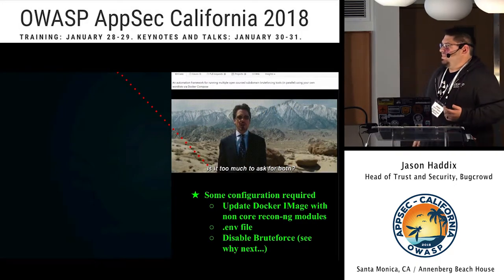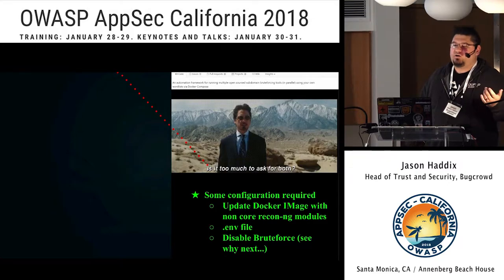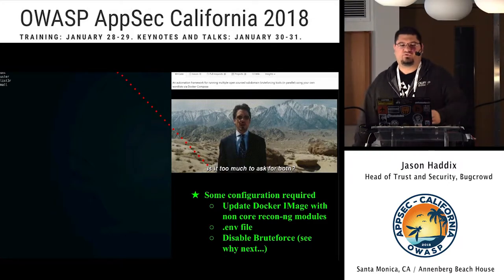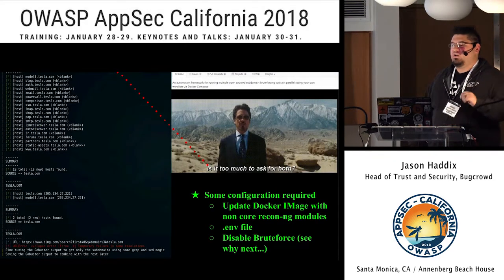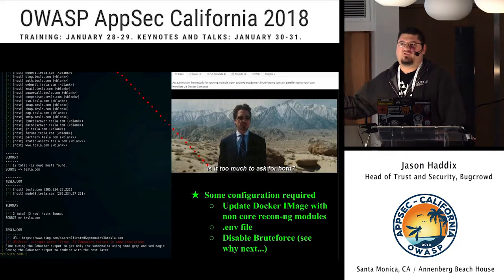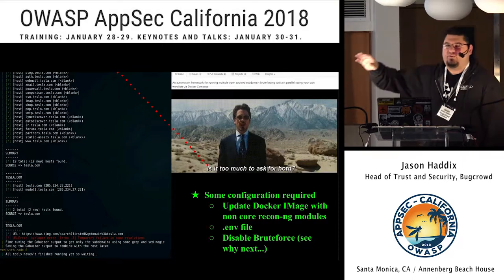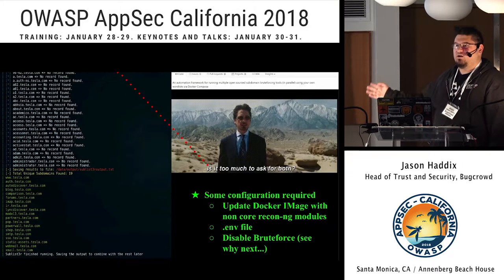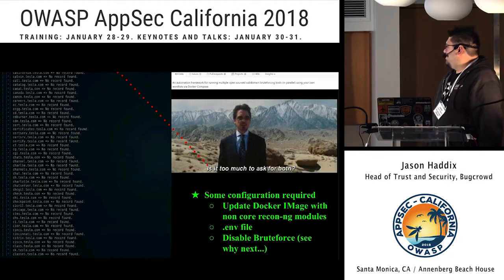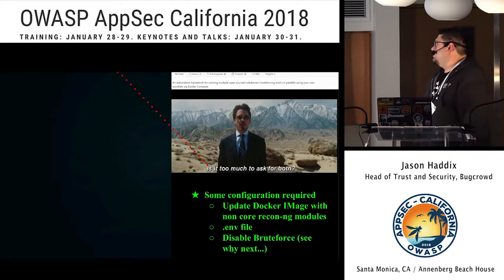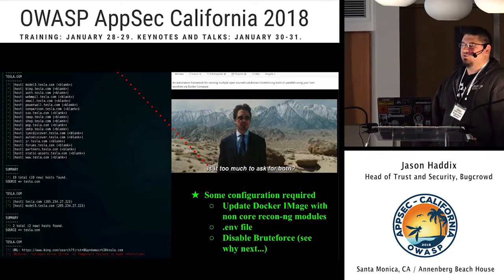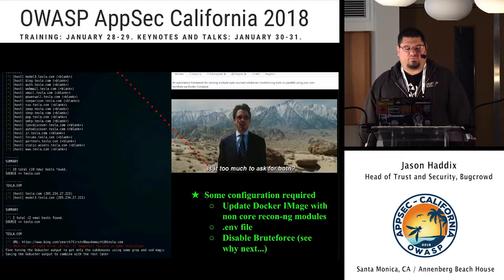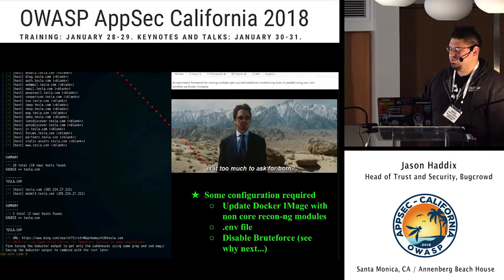People realized you didn't want to have two separate tools, so they made a Docker container called BruteSubs which basically wraps Sublist3r, Recon-ng, and one other tool called AltDNS into one Docker container that runs from one command. All you want to do is search one domain with one command, parse all these different input sources, and get a list of stuff you might want to hack on for bug bounties. You just do Docker Compose up, set a config file with your target, and it runs all these tools and concatenates the results.